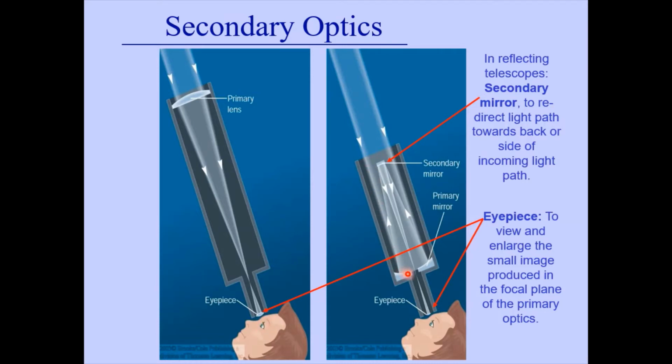A telescope like this is a reflecting telescope. Here is the mirror down here. This actually has a couple of different secondary optics. Notice the light rays bounce off of the mirror, and instead of forming an image over here in front of the telescope, they are actually bounced off a tiny little secondary mirror and sent back through a hole in the primary mirror so that the eyepiece here can magnify the image down here.